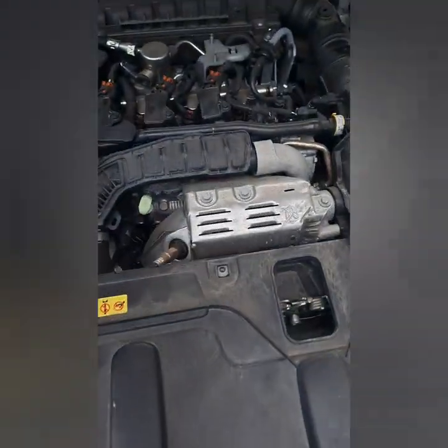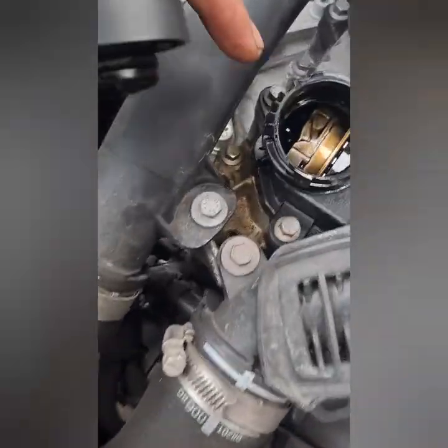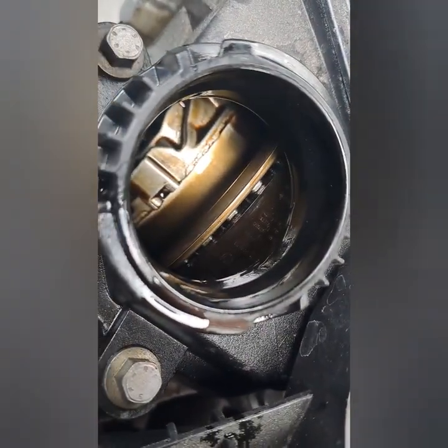Right, so coming back down there anyway, I might actually get the cap out. We can see the oil's all leaked out around here. We can see obviously it's got a wet belt system on this car. Can you see the wet belt there? Can you still hear that it's still logging the misfire?